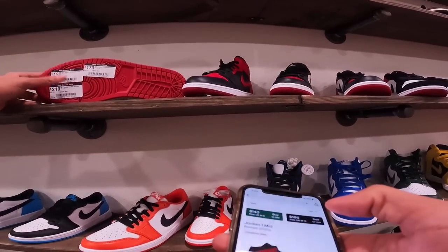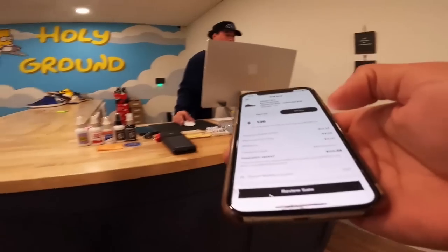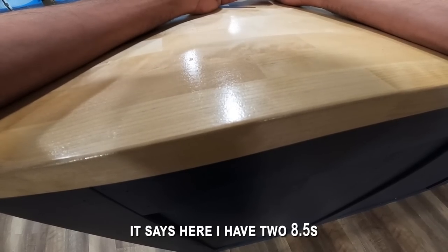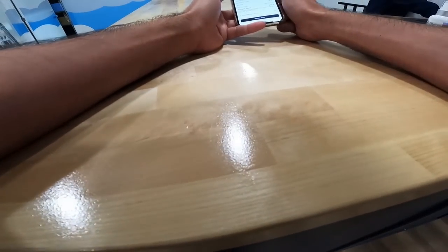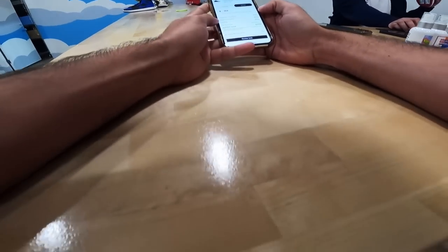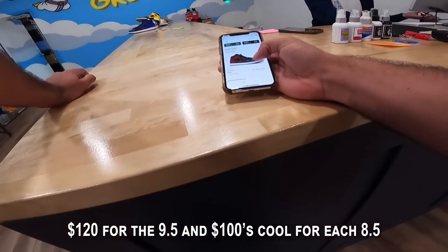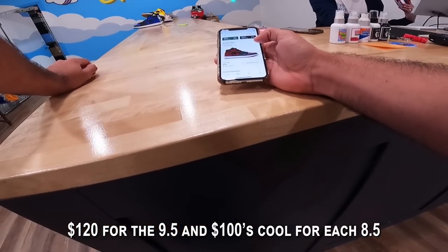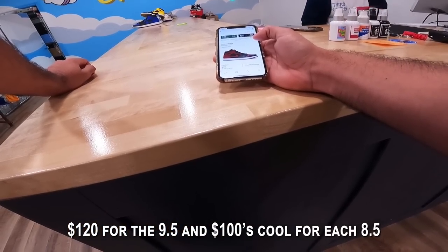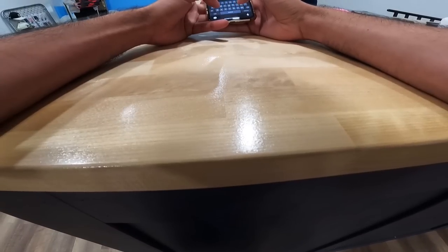Size 8 and a half, 9 and a half, 11. I'll do 100 on the 8 and a half — I have two of those so I'll offer the same on that one. 100 on the 9 and a half. The 11 — I'd offer 130. The 11 is gone. I'll take the 8 and a half — so two 8 and a halfs and a 9 and a half.